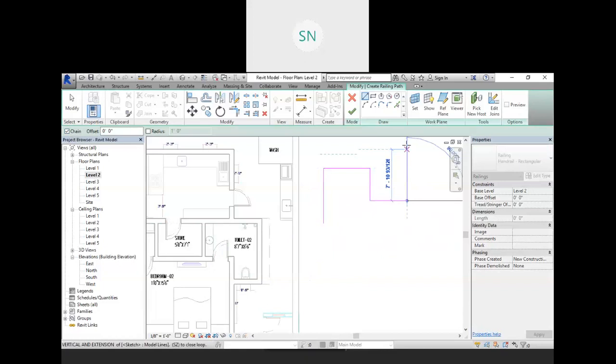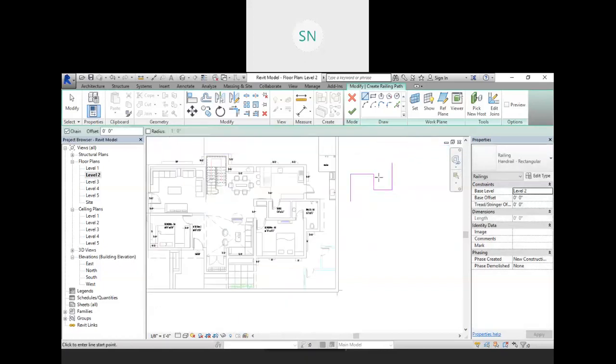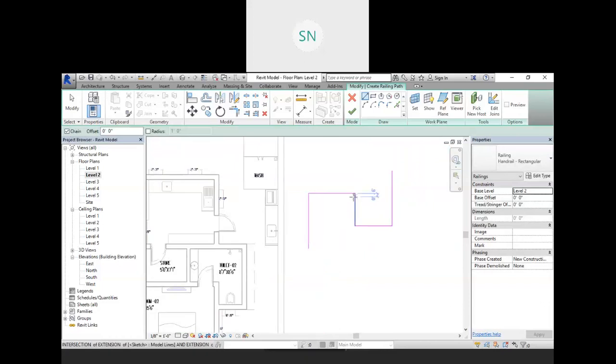So for example, this is my railing, and I'm going to finish this command over here. So this will be my entire railing, right? But now I'm not able to use another sketch over here to create another railing in the same command, right? So this will create an error or problem.